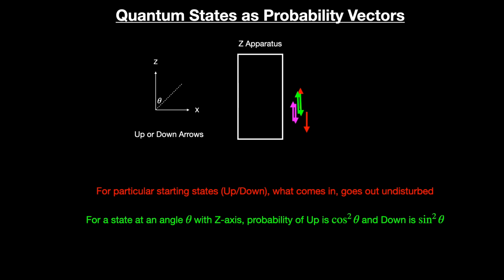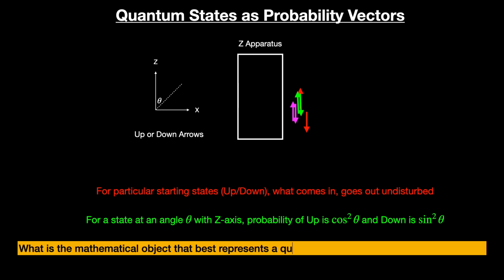And that brings us to a very interesting question. What is the right mathematical object for us to represent this quantum state? Even if we want to represent this as a vector, what is the right basis to represent this quantum state as a vector? Even more interestingly, how do I represent the physical device that I am depicting in this particular experiment? For instance, the z apparatus seems to be doing something to these quantum states. So what is the mathematical object with which I can represent such physical devices? So let's see how we can do that.